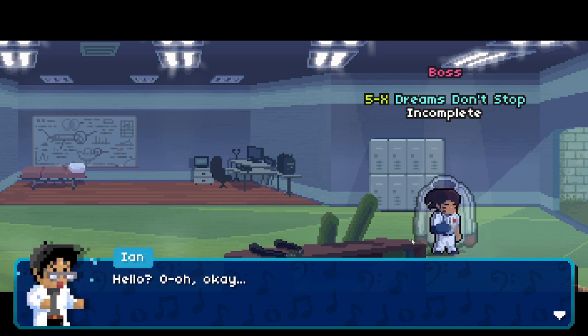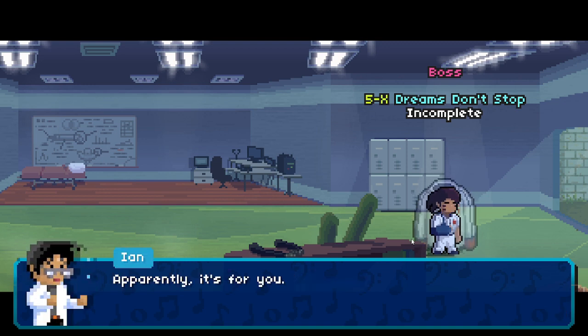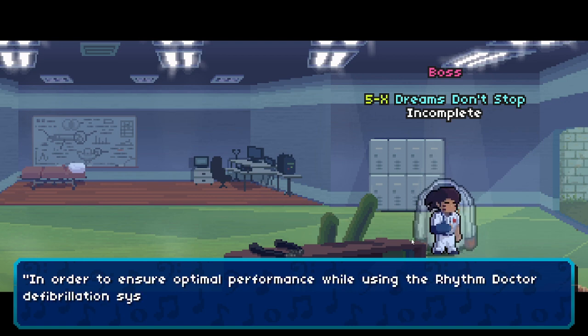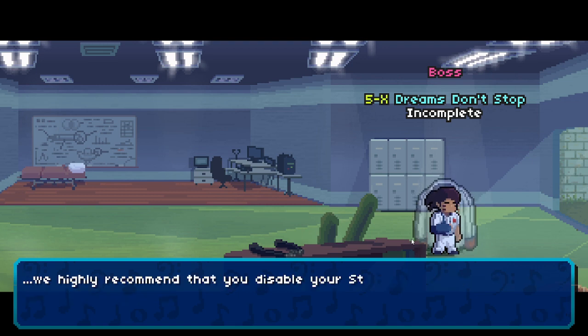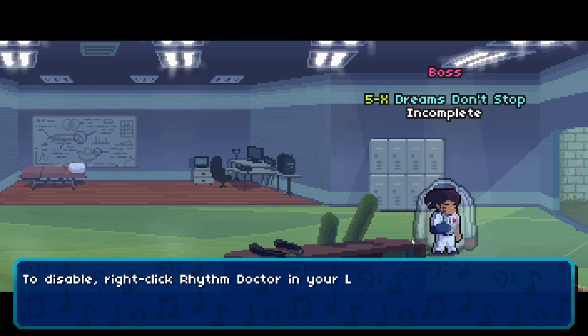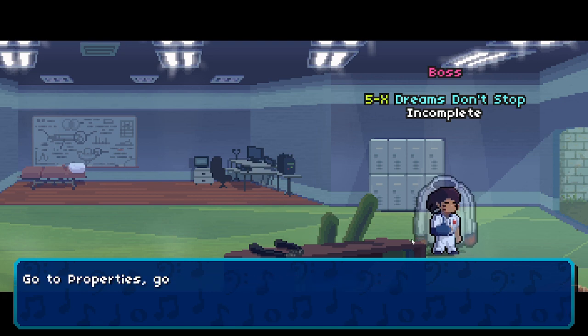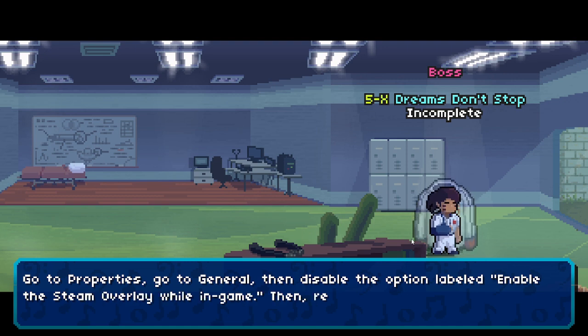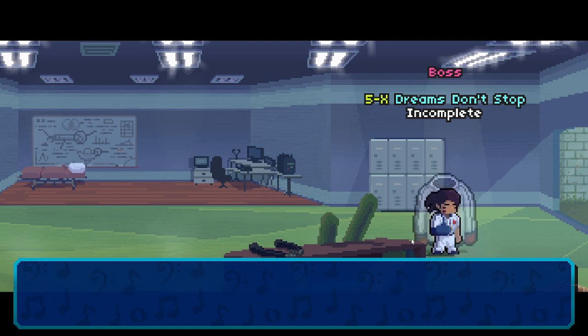Hello? Oh. Okay. Apparently, it's for you. In order to ensure optimal performance, we're using the Rhythm Doctor defibrillation system. We highly recommend that you disable your Steam overlay before starting. To disable, right-click Rhythm Doctor in the library. Go to Properties, go to General, then disable the option, and then start the game.